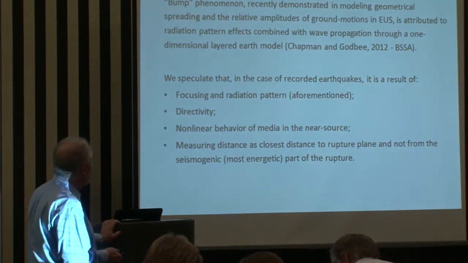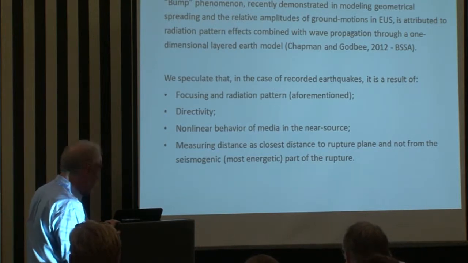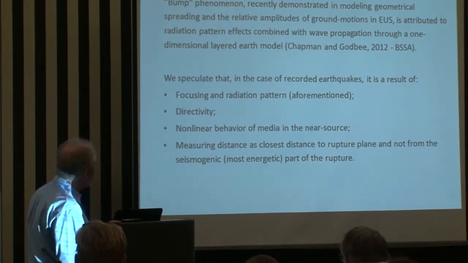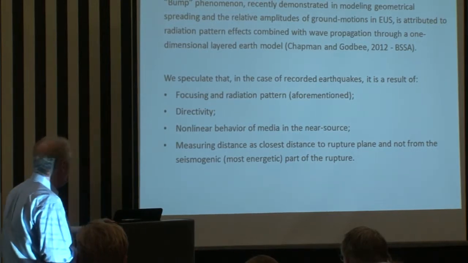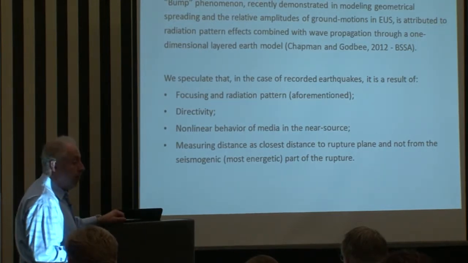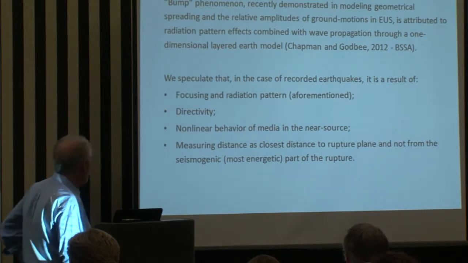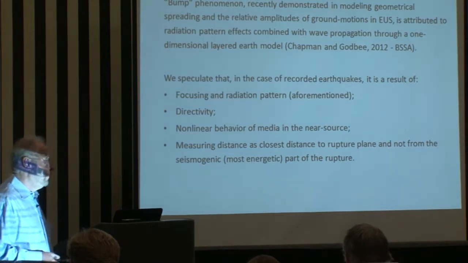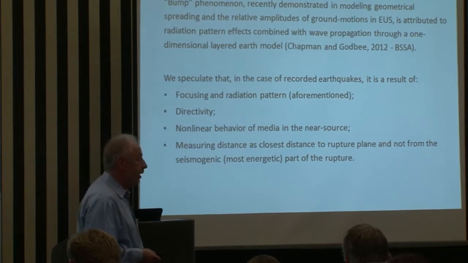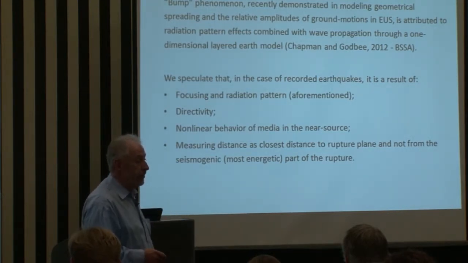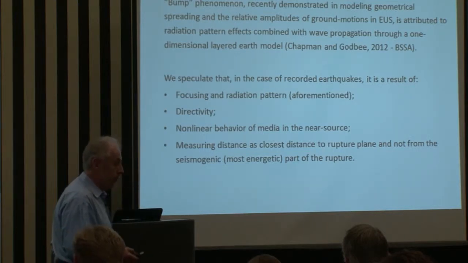But in real life, I would speculate that, of course, this is the first effect that they presented. It can also be directivity. It can also be partially nonlinear behavior of media in the near source area. And another very important factor is our common way of measuring distance. We are measuring distance closest to the fault.